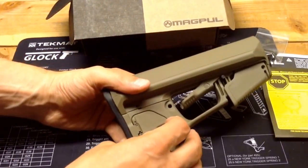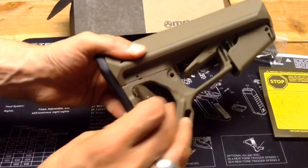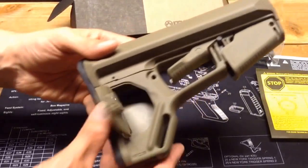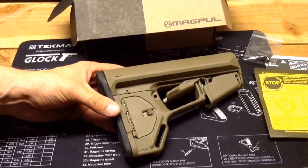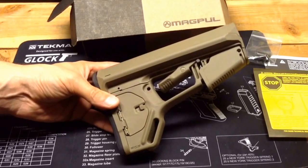The stock, even though it got rid of the battery compartments, which are usually here, still has the storage compartment in the rear. So there is still a place that you can store items if you like to do that on your rifle. Personally, I don't like to put too much in, although maybe a small cleaning kit or bottle of oil would be useful in the field. I don't like to add any more weight.